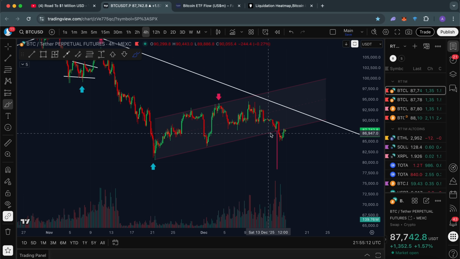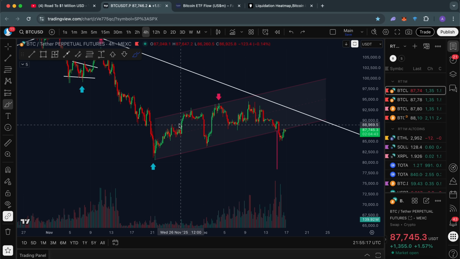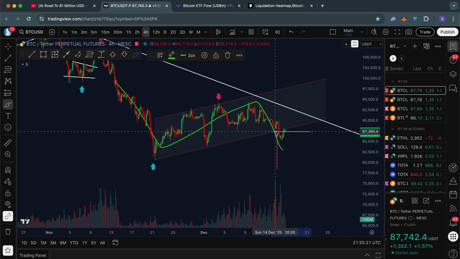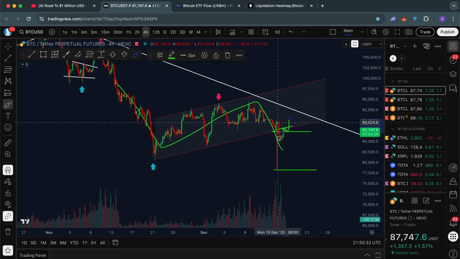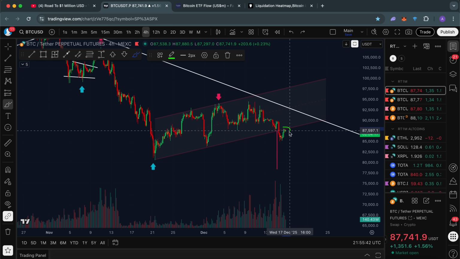Notice as well that on this 4 hour time frame, we have not invalidated this bear flag pattern. So here you can see we already broke out of this bearish pattern, setting up this price target at about 78.5k. However, the point of invalidation is if we actually start trading back inside this pattern, which right now, as of the time of recording, has not happened yet.